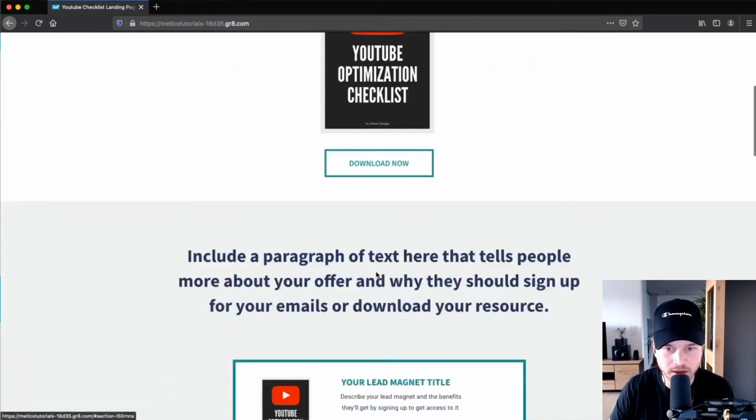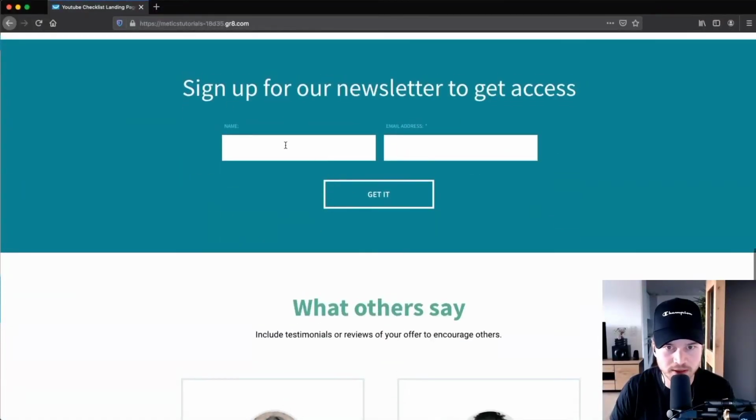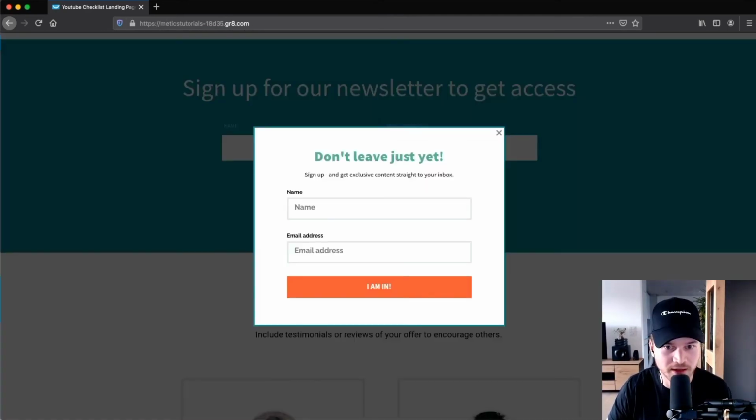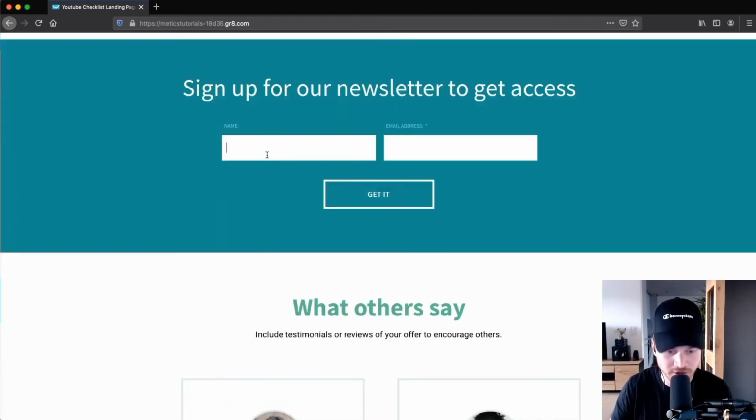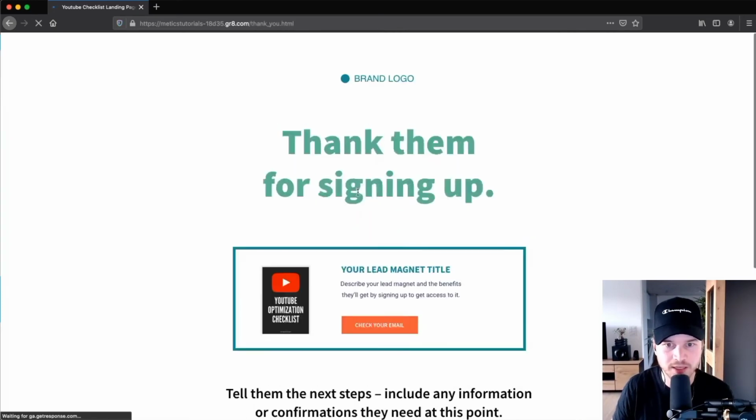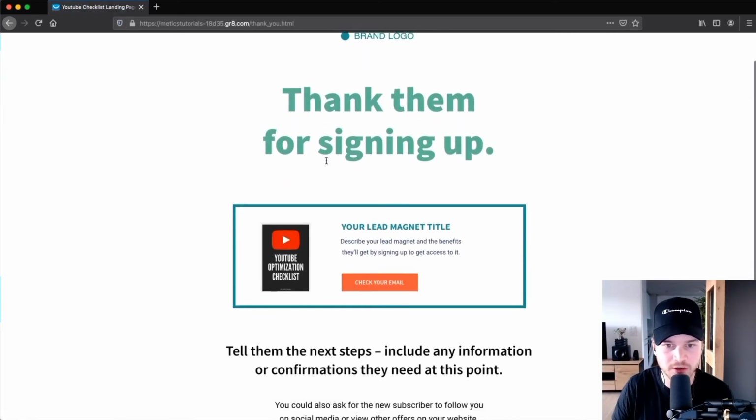Then when you click on download now, it will scroll down to this sign up form. You can also test it out. Just type in your name and your email address and see if it actually works. And now if I want to close out of the page like this, then it will open up this specific pop-up, and here it asks us, okay, why don't you give us your name and email address? So when we actually type in our name right here, let's test this out as well. Yeah.com, click get it. And then it should take us to our thank you page right here where it says check your email.